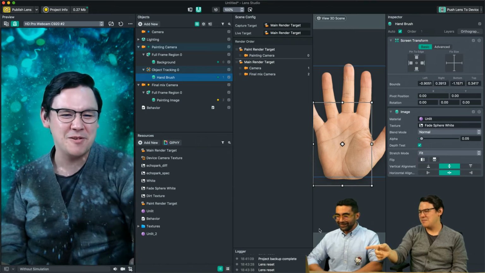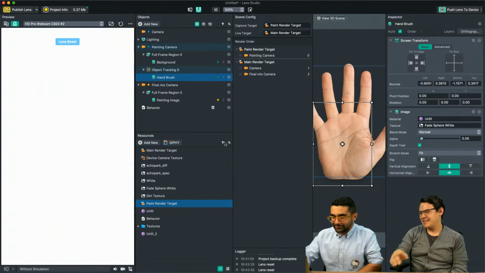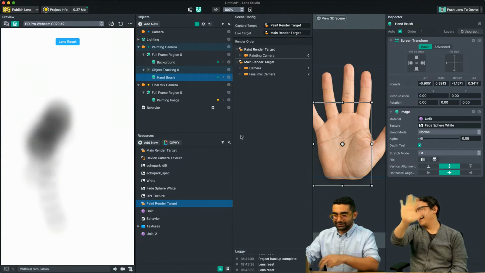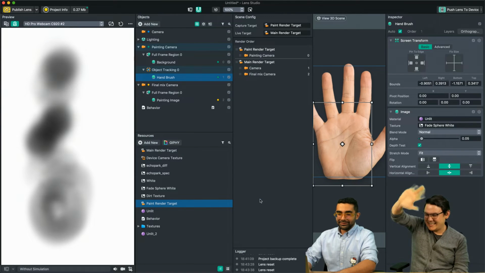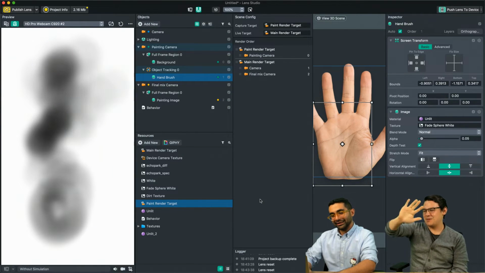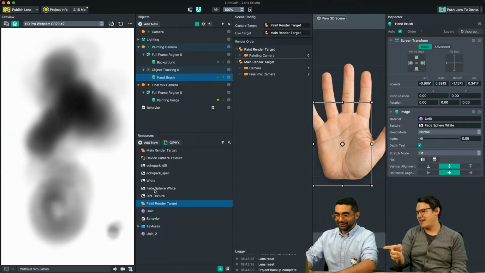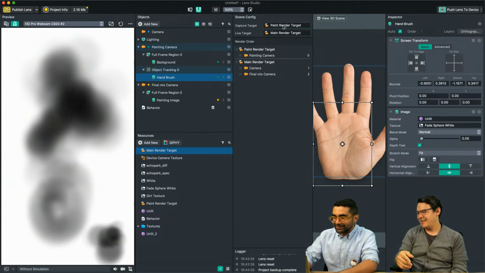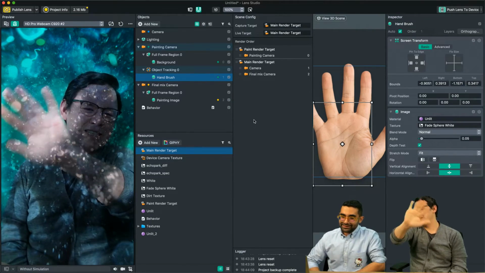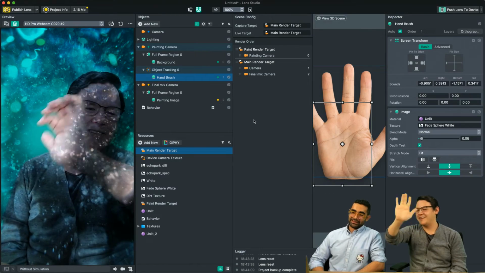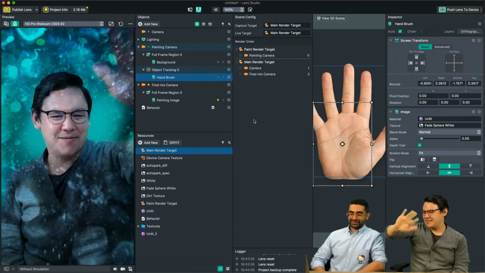Wait, can you show me what the mask looks like on this by setting the capture target? Yeah, I can go back to here. So it's light gray down here, and then if I go up here, it becomes more dark, black, black, black. And then if we show that in the main render target now, it resets, but that's basically what's happening behind the screens in that render target. That's so funny. It's awesome.